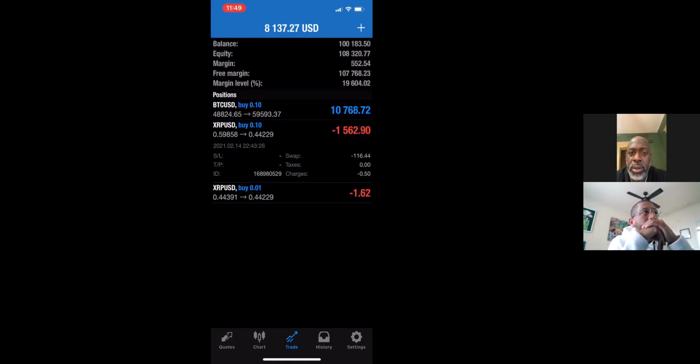And at the bottom one, you're looking at it and wondering, why is that only $1 when this is thousands? It's because you see where it says buy in blue? That's 0.01. Above that, you see the buy 0.01.